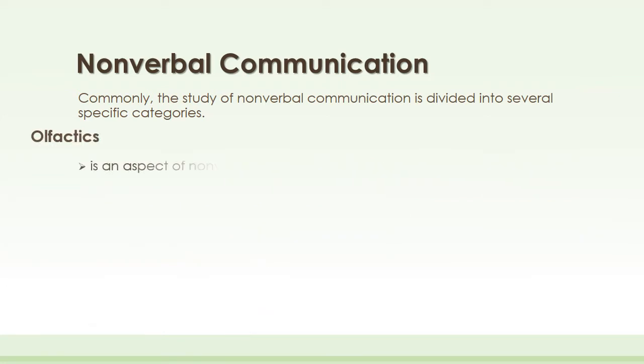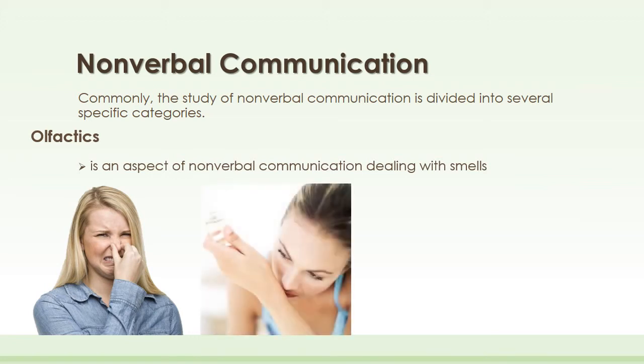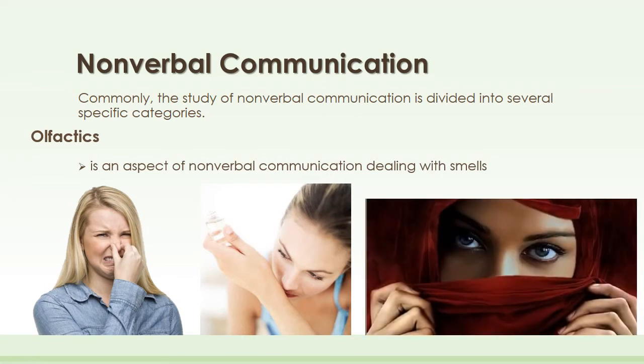Olfactics. This is an aspect of nonverbal communication dealing with smells. Though not widely studied from a communication perspective, olfactics might include the use of perfumes and spices. It is associated with proxemics in that the closer people are in communication, the more likely that the smell will be relevant. In some high-contact cultures such as Samoan or Arab, it is customary to get close enough in conversation to smell the other person. Indeed, Arabs and religious Muslims are known for using perfumes. According to the teaching of the Prophet, it is a charity to smell nice for others.